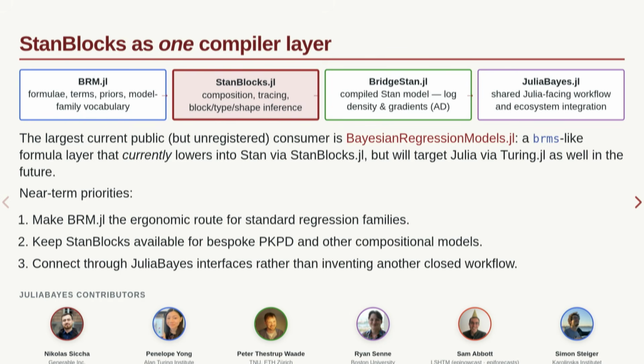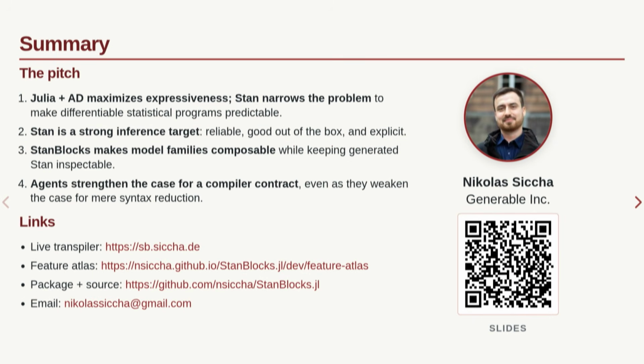Not because of StanBlocks, he didn't know about this, but because Julia in general allows you to do things more expressively. And yeah, I think we are united in this want for a Julia-based BRMS kind of package. I think the potential is pretty big because it makes it easier to generate BRMS-like code and even add more features, right? I don't think it's there yet. Yeah, that's the end. That's again a link to the slides, and thank you very much.